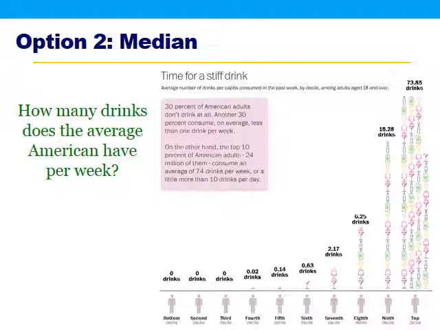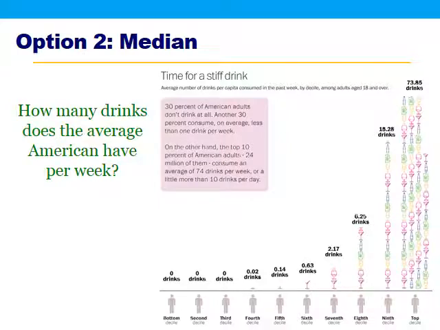If you think of it as graphing the number of people who drink 0 drinks, 1 drink, 2 drinks, 3 drinks, etc. per week, we're going to have a huge bar at 0 because there are a lot of people who don't drink alcohol at all. On the other hand, there is a very small number of people, less than 10% of the population, who drink almost constantly. Just a crazy, crazy amount of alcohol in their system. So on the one hand, we have a lot of people who don't drink at all. On the other hand, we have a small number of people who are drinking a ton of alcohol.